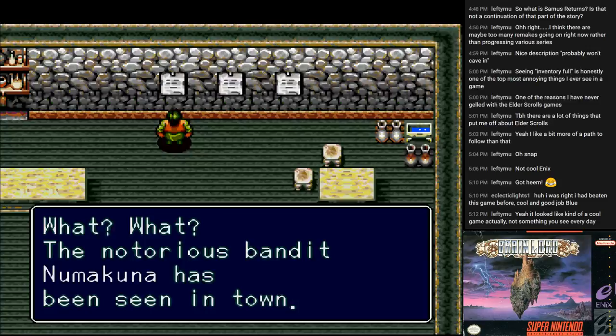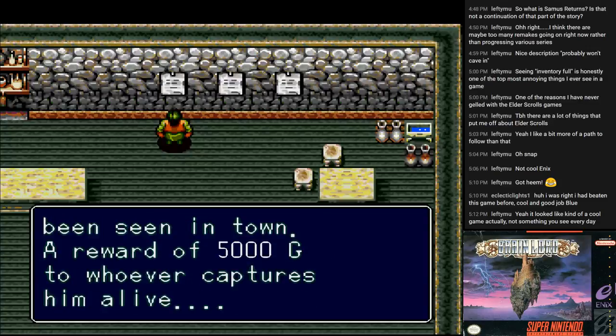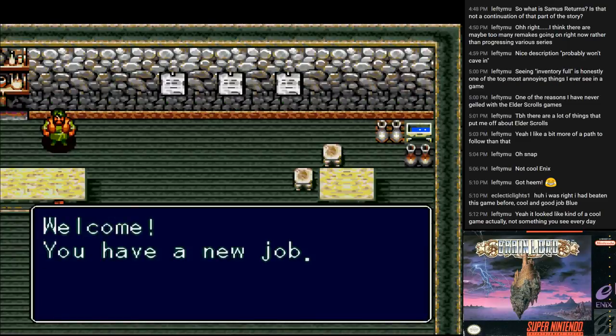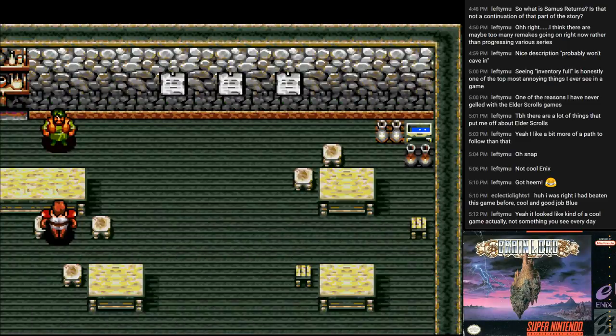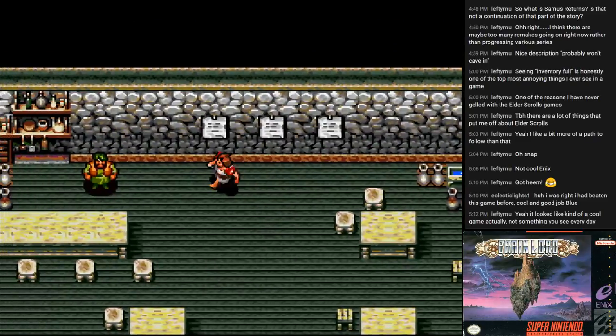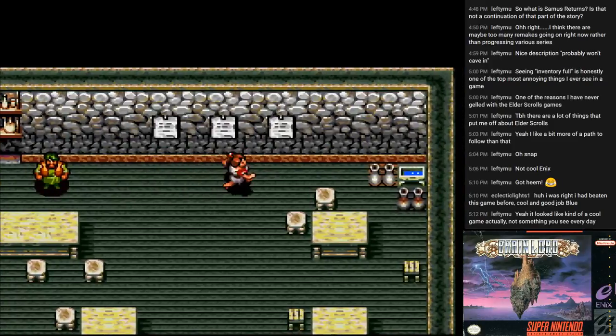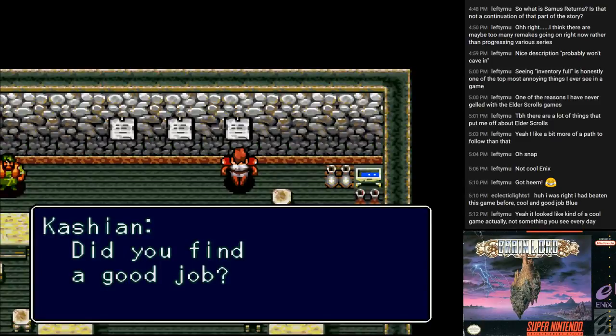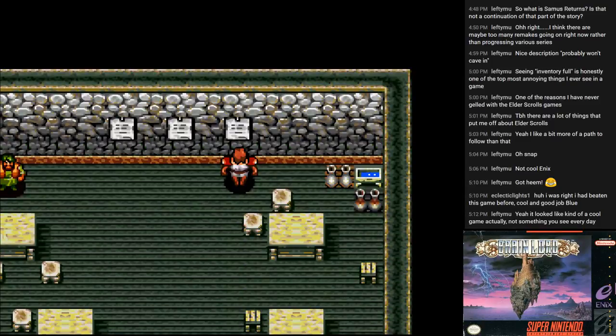Oh no, the notorious bandit Numakuna. It's probably a developer name. 5,000 Gs. How much did we have at the end of that? Like 30,000 or 300,000 or some stupid number? We've got full platinum armor we could probably sell for an entire town's worth of money by now. Just buy out Toronto, invest in real estate. We're going to go fight Numakuma. We still have not invested in pants. Or shoes. Maybe a hat. Maybe it just turns out that pants are really expensive in this world.